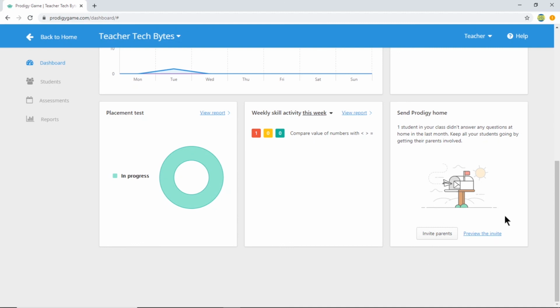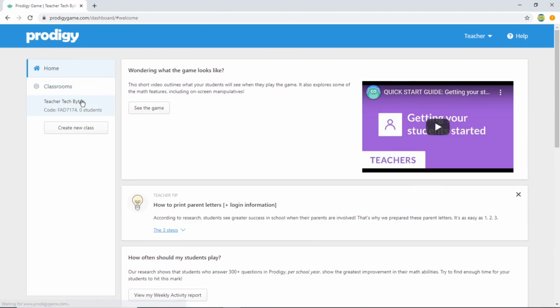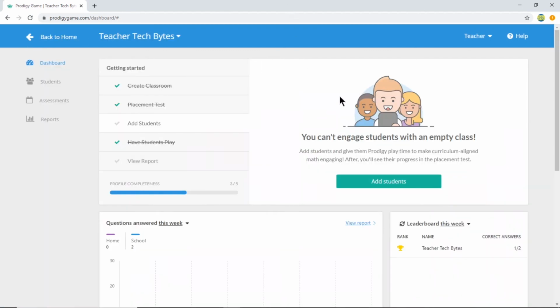And you can also invite parents, so parents are able to see what their students are doing on there. Plus, if parents choose to, they can buy the membership for the students. Prodigy is completely free. The membership thing has to do with what they can get in the game.